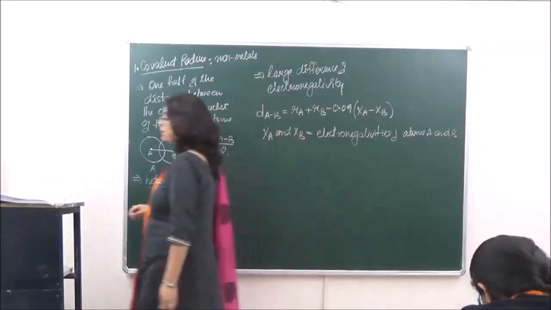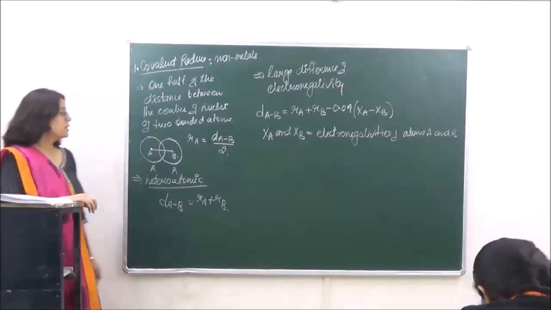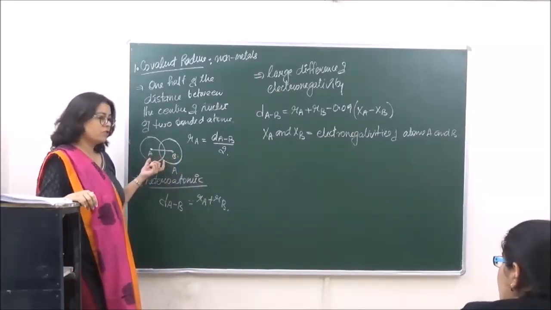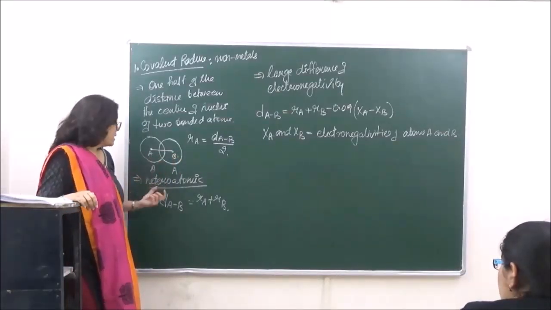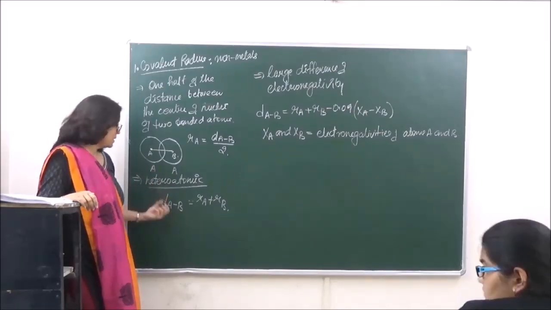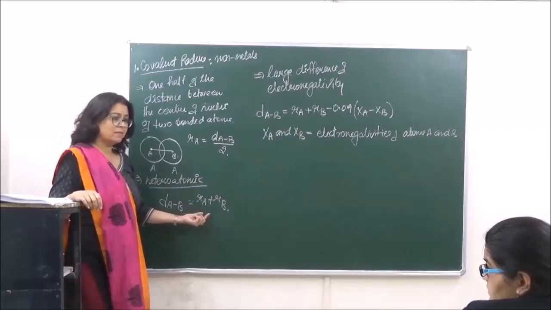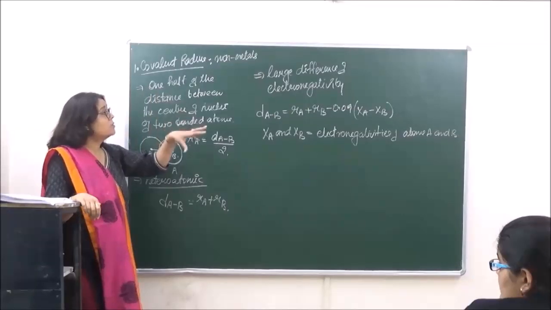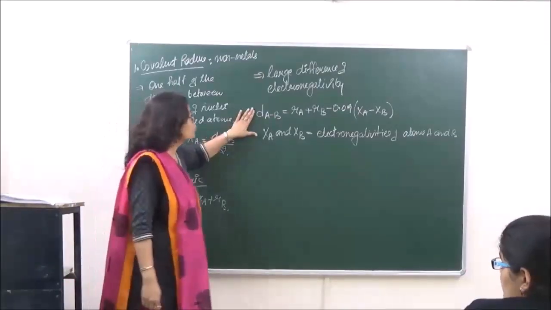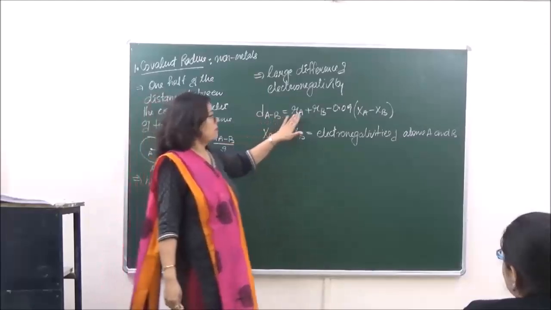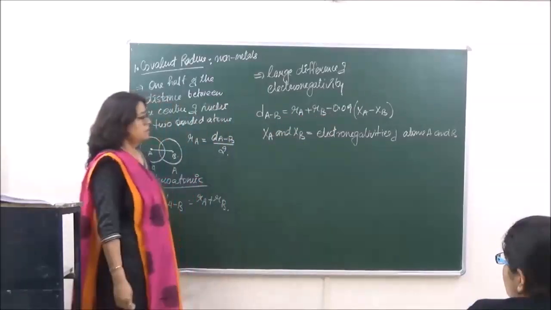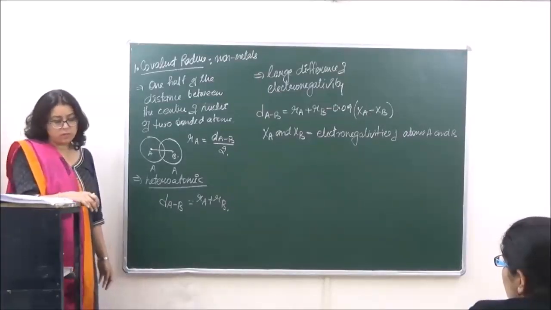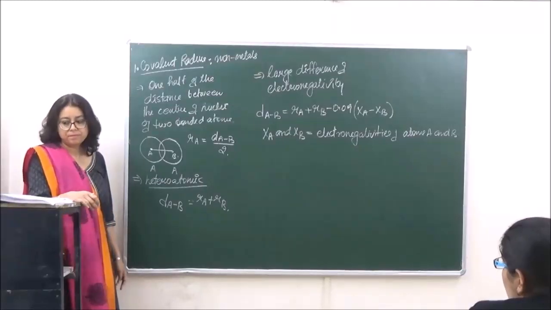Right? So now we have three methods to calculate the covalent radius. In the first method, it is simple. We take the mean of the distance or the average of the distance between the center of the two nuclei. If there are heteroatomic elements present, then the distance AB will be equal to RA plus RB. Okay? And if there are heteroatomic elements present but with a large difference in electronegativity, then we have to use this expression. DAB is equal to RA plus RB minus 0.09 into XA minus XB, where XA and XB are the electronegativities of elements or atoms A and B.